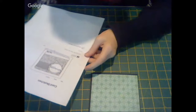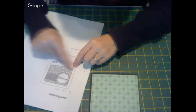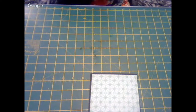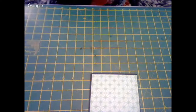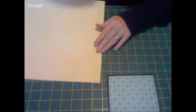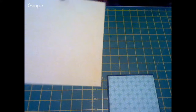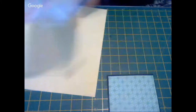I'll probably put it somewhere under a pile of stuff as we go on and not be able to find it. So what I'm going to do next is cut this bit here. It's an angle one. So I'm looking for some more pattern paper. Not that one, because that's exactly the same. It was that one, which I think will probably be nice and bright and cheerful. I'm looking for my cutter again. I'll keep putting it down and not finding it. As I said, as I go along, I'll be grunting and groaning and moaning and whatever.